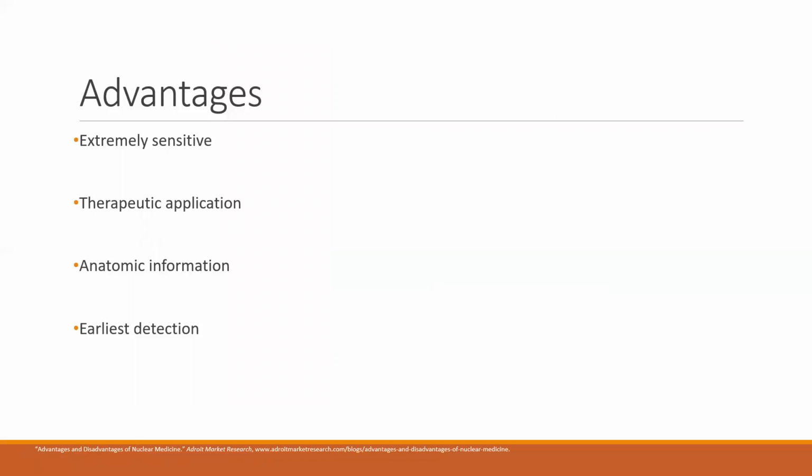Advantages of nuclear imaging are great, with it showing the chemical activity of cells, and with so many different tracers offering to tag different things, it can be extremely sensitive and streamlined to find certain things in the body with relative ease. There is also the case of these tracers being used for actual treatment, such as iodine 131 being used to treat hyperthyroidism and thyroid cancer by destroying some of the overactive thyroid cells.